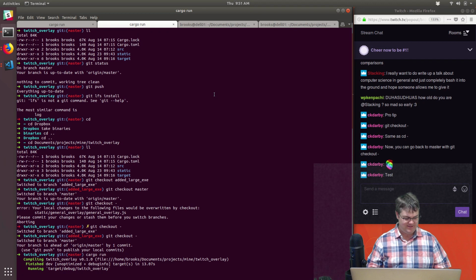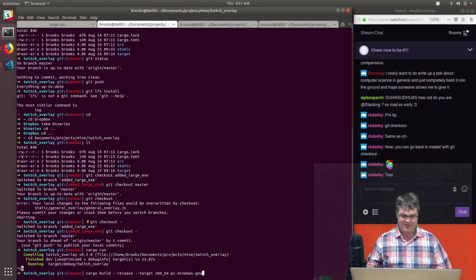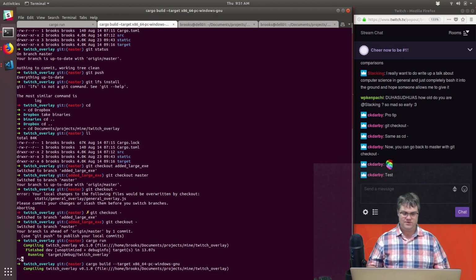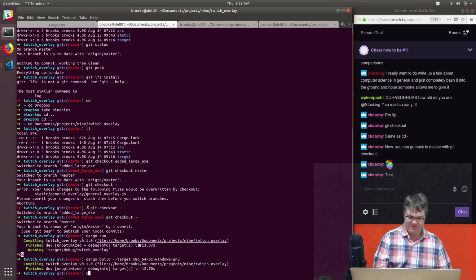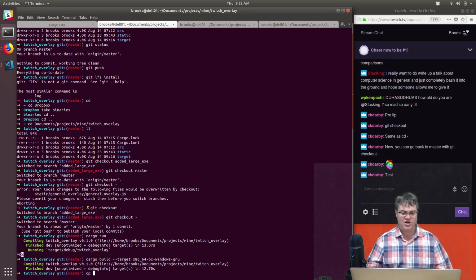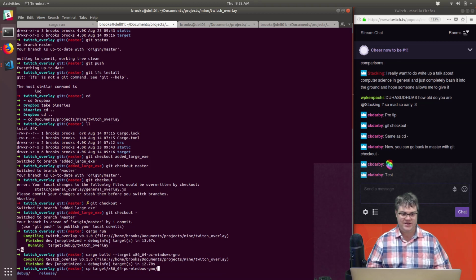What we want to do now is recompile this. So cargo build. If I don't do release, it should be fast because all that stuff was in. Yeah, so this is going to be relatively fast because it doesn't have to do everything over again. Okay, so finish that. That was faster than the compile for Linux. Interesting. Okay, so copy target x86_64-pc-windows-gnu, then it's going to be the debug release and the Twitch overlay.exe. I'm going to put that into Dropbox.